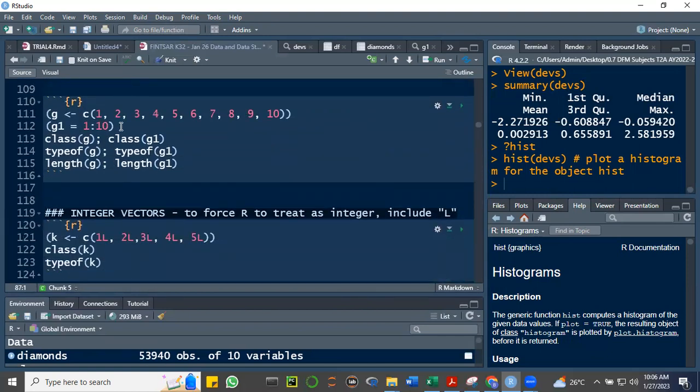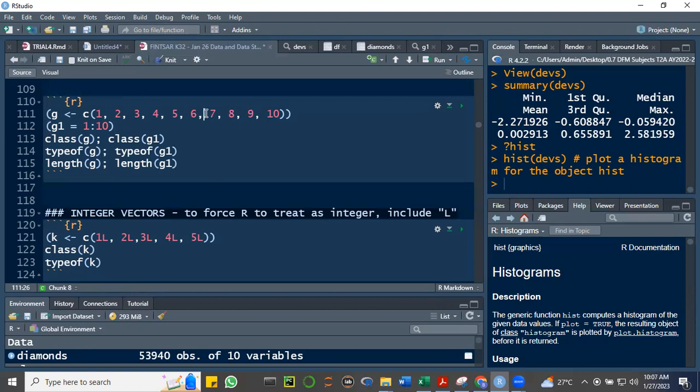Last time we also looked at the difference between writing your vector by listing 1, 2, 3, 4, 5, 6 up to 10, as compared to 1:10. I hope you still recall, the first is a numeric vector, while the second will generate an integer vector.